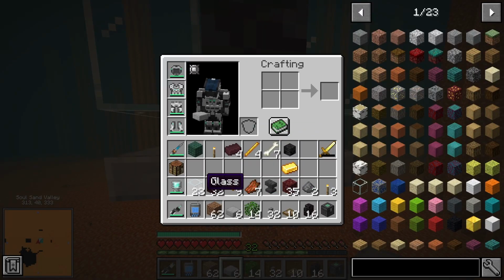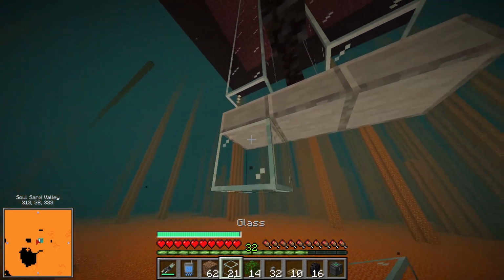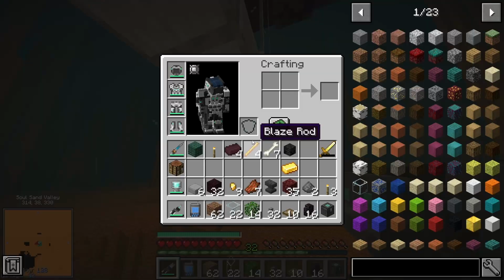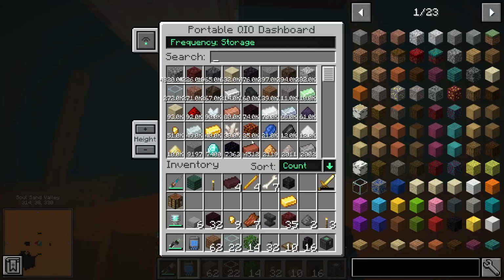Now I'm going to make the rest of this platform out of glass once again so that nothing can actually die. Actually, wait. No. I actually have to have hoppers there. That's right. So we have to actually collect the stuff that they drop.